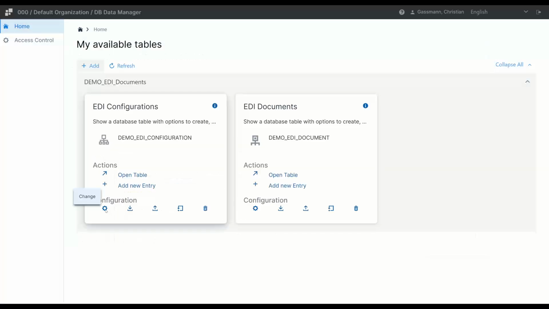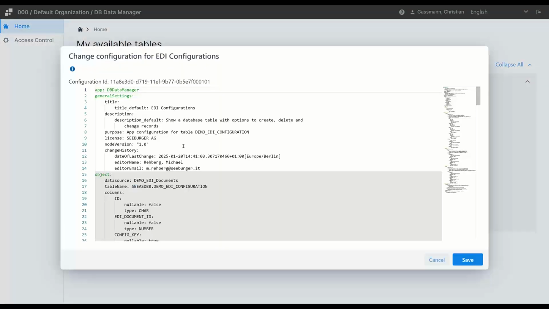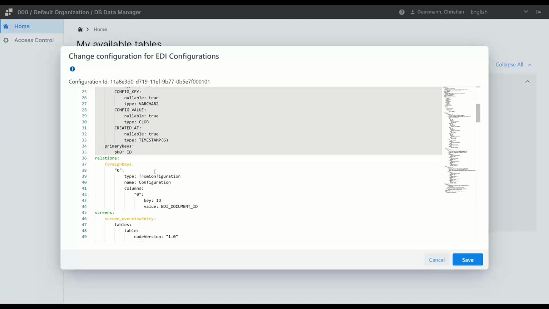And then similarly on this child table, we have a relationship here as a foreign key from the child back to the parent. And it also defines what is my foreign key here. So which document or which table, which column name is linked from the child back to the parent.